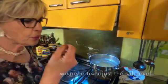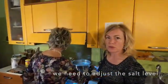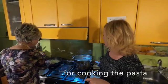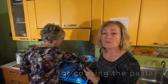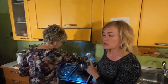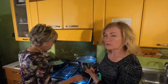So remember, we said that when you're cooking pasta, for every litre of water you want 10 grams of salt. The difference this evening is that we're using the water that the cauliflower was boiled in. So we're actually going to have to taste the water to make sure we've got enough salt in there.